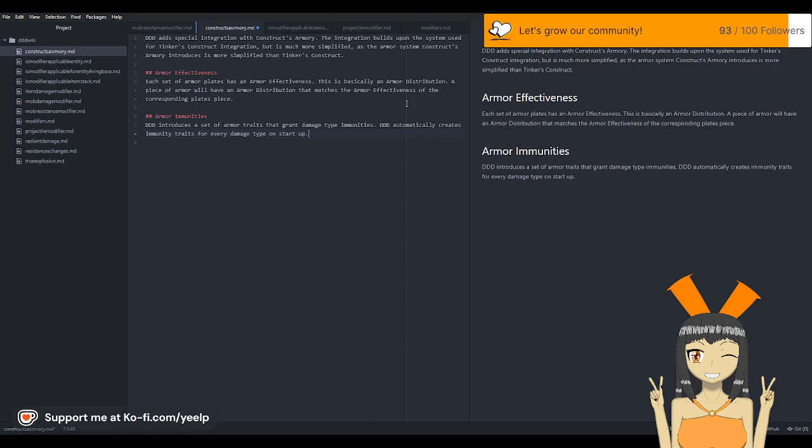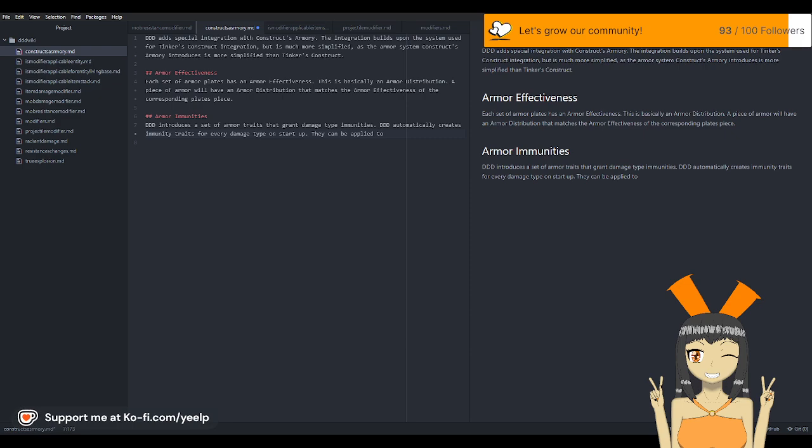Automatically creates immunity traits for every damage type on startup. They can be applied to... one of the config says where, right?